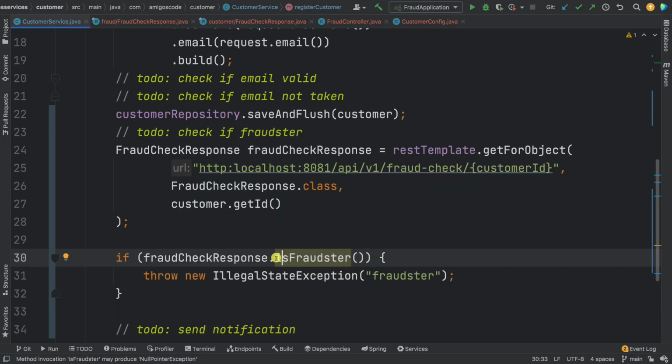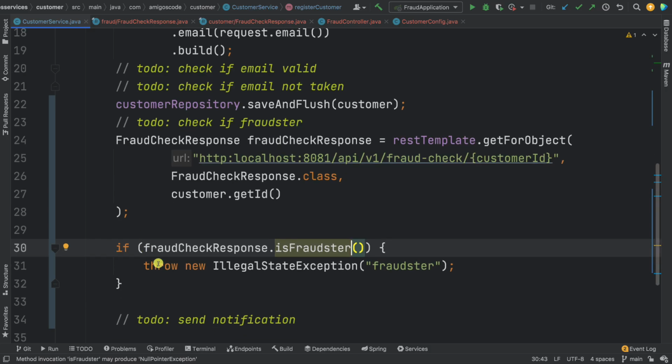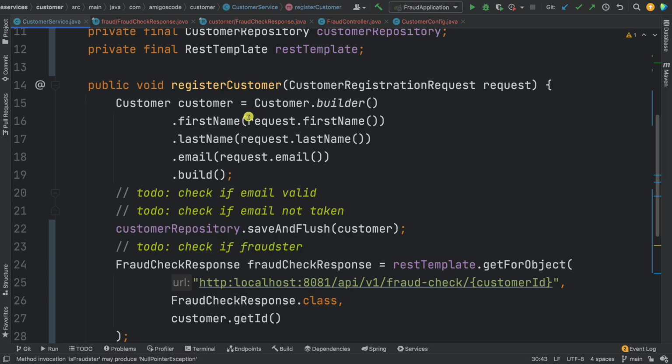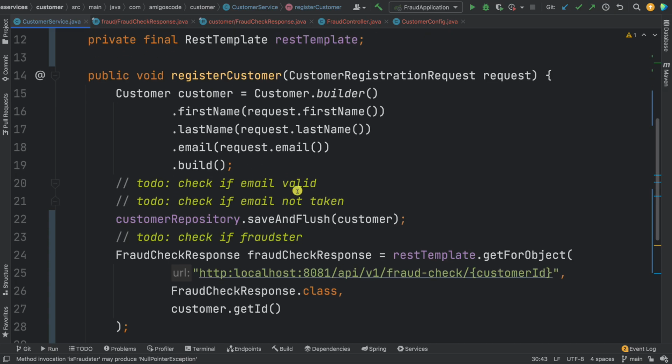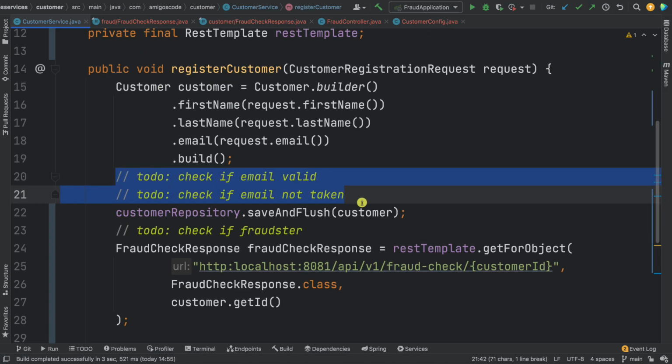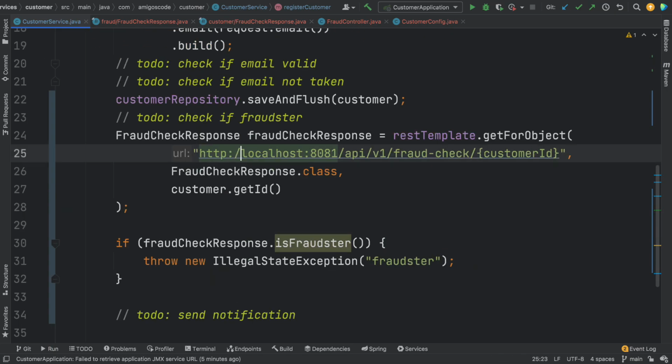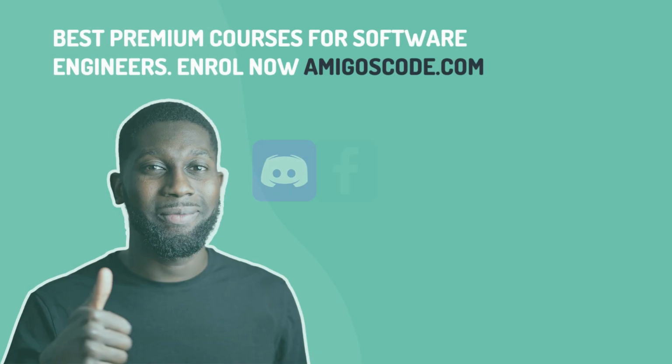And we have to check for null pointer exception as well, so you can assert in here. But at this point right here, we save and flush the customer, and perhaps we could have some other logic just to make sure that the same customer is not trying to register with the same email, and so forth, right? But you can see this is why we have these checks. And also I can see that I'm missing the // so http://localhost:8081. So there you have it. Next, let's go ahead and test these changes.